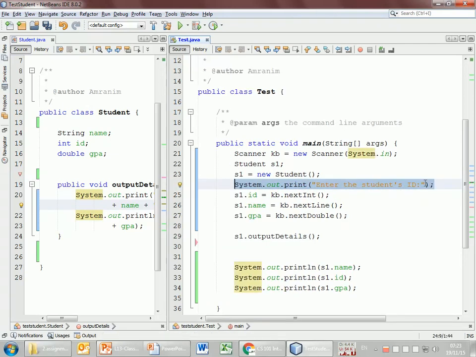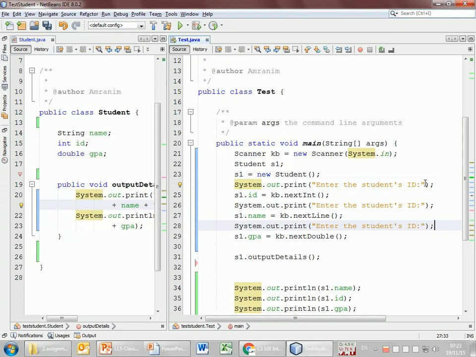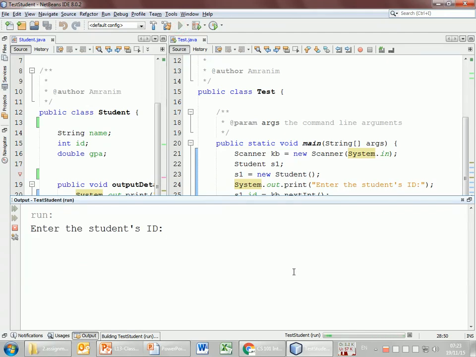And then for each line, I'm going to do it differently. Maybe because I'm reading with readLine, it has some problems with multiple values at the same time. Let me see. So this is the name and GPA. Let's do it this way. I hope it's going to be okay. So this is the ID again.